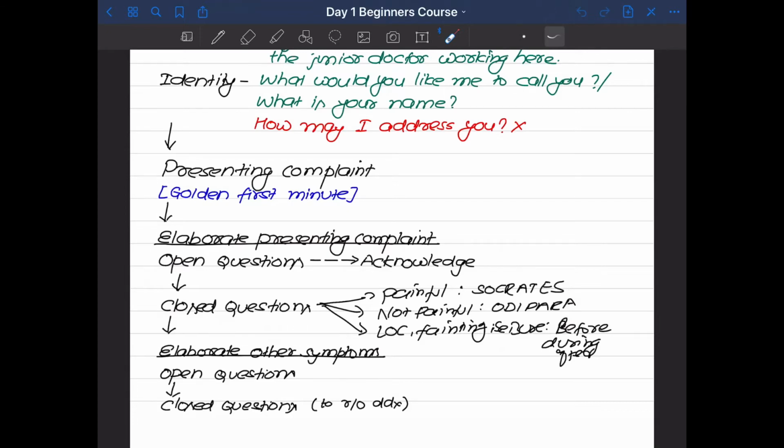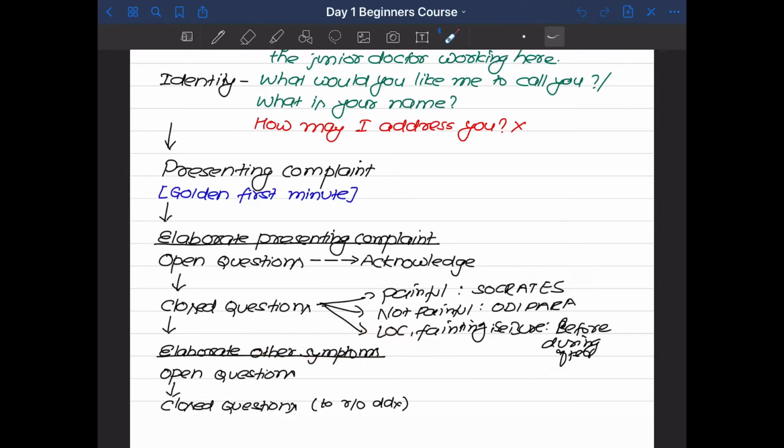Okay, then what you do is you elaborate that symptom by using some open-ended and closed-ended questions as well. In the open-ended question, you'll ask, "Tell me more about this nausea." And in the closed-ended question, you ask, "How did it start and has it changed?" So open-ended question, and onset and progression of that particular complaint. That's 3 questions you'll ask in other symptoms. Now some might argue that we can do the whole SOCRATES, ODIPARA or before, during and after for that other symptom as well, but then we have limited time in the PLAB 2 exam.